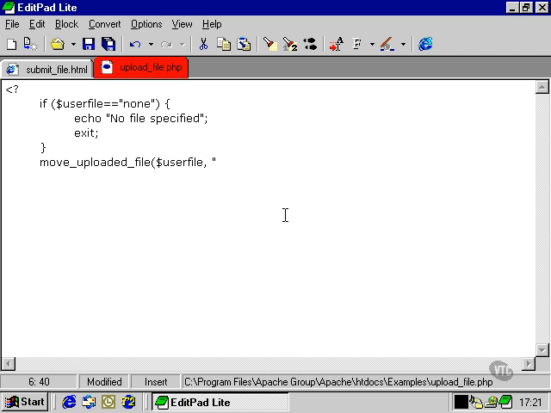We specify that with a backslash to specify the root, and we'll need 2 backslashes to make sure that the backslash is interpreted correctly rather than just as the escape character, which is what PHP will assume it means. And we're going to put in the name of the directory there. I should add that we're using 2 backslashes because we're running this on a Windows machine. If we were to run this on a Unix machine, we'd be using a single /.